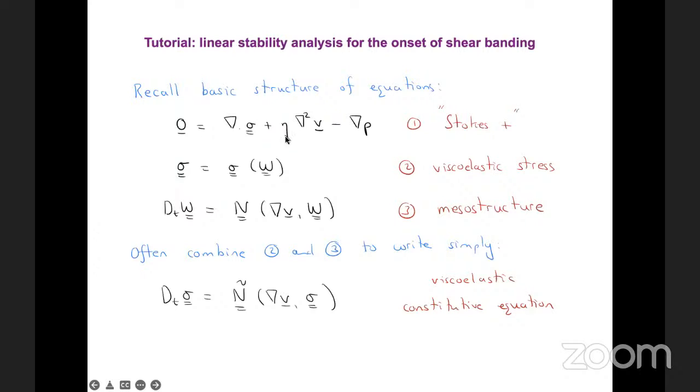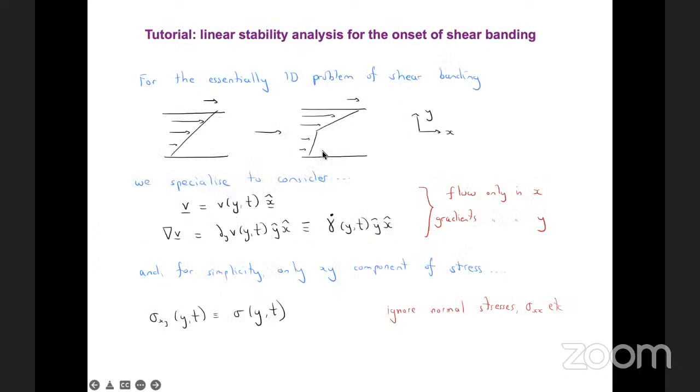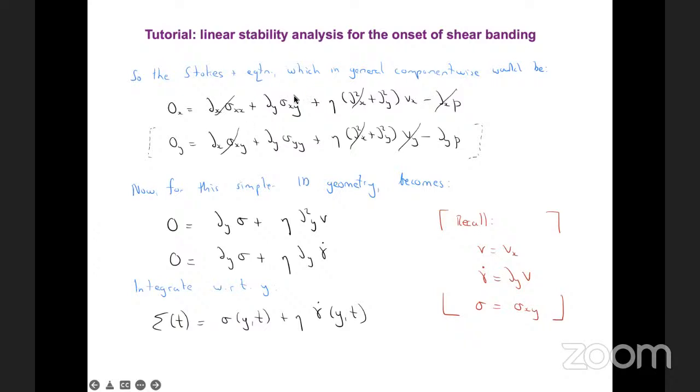So taking this tensorial Stokes equation, now in 2 Cartesian dimensions, writing down the components. We have as the vector 0 on the left-hand side of the tensorial equation. So the x component of 0, if you will, a bit of a funny thing to think about. So just another word for 0, but this is the x component of the equation. You have the x component of the divergence of the viscoelastic stress tensor, which is partial d by dx sigma xx plus partial dy sigma xy. You then have the x component of the eta grad squared velocity vector v, so you have vx and the grad squared operator, and you have the gradient of the pressure, which is d by dx of p.